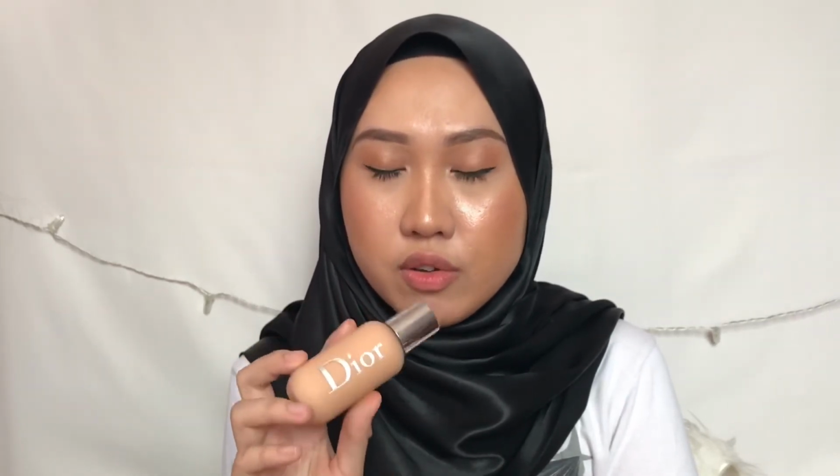So far I think I like this foundation because maybe not the best foundation, but one of my favorites. My favorite foundation might be Born This Way foundation from Too Faced. So this one might be like my second foundation because I don't regularly use full coverage foundation. So I like this kind of formula. If you want to achieve natural makeup, like everyday makeup, this foundation is really suitable for you. So yeah, I really recommend you to try it. For the price and for the brand, it is really affordable, and the 50 ml is also a great bargain.